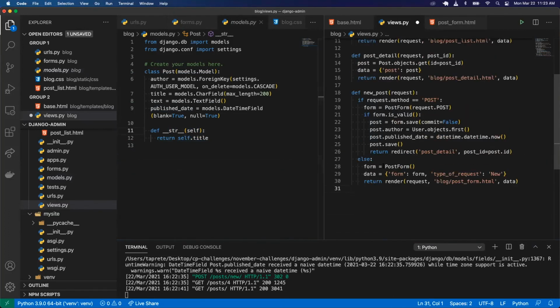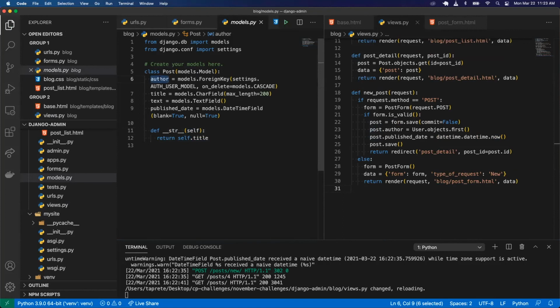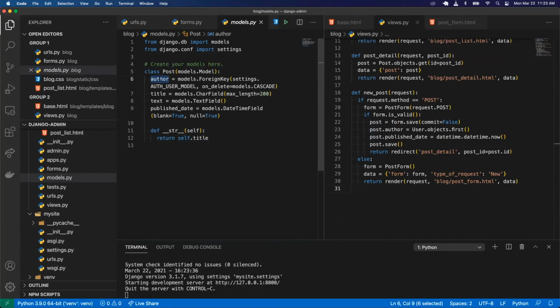Pause for questions. What questions do you have about creating a new post and grabbing the first user in the database, first and only user in the database? Once we actually get into being a logged in user, there's other things you can pass in the request to find the user, whether that user is allowed to make posts and stuff like that. But right now, this is how we're extracting our user from the database.